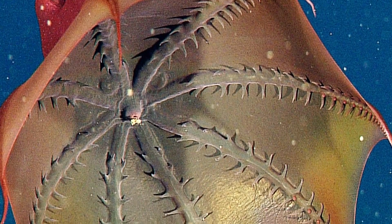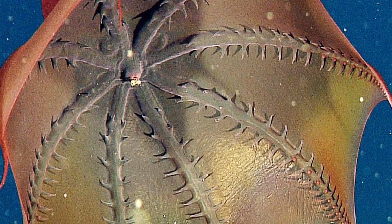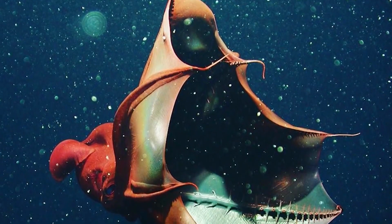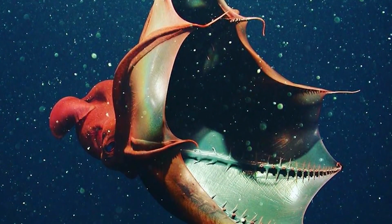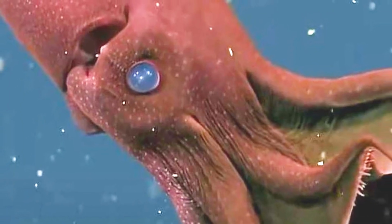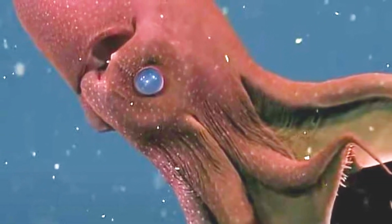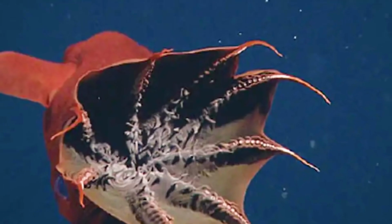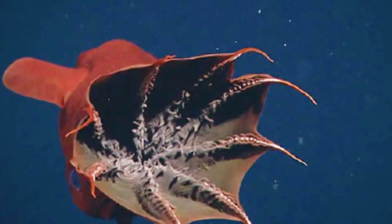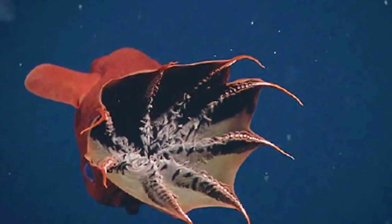Right? The squid part of their name, though, is where things get a little bit more mixed up because they aren't squids and they aren't octopuses either, but they do share qualities with both of them. They don't actually belong to either of those families, and they're instead in a category of their own entirely. In the past, there were more members in this same family, but the vampire squid is now the last remaining member, which is why they are often referred to as a living fossil.